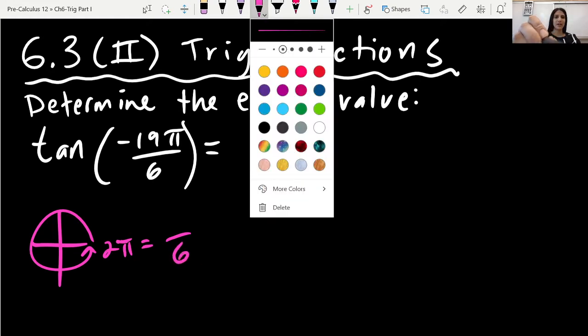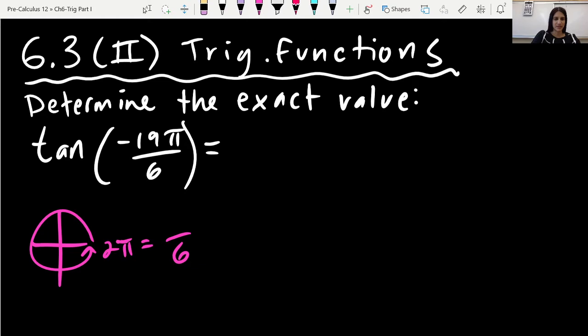I'm going to make this a bit thinner so it's better for you to see. If it's a fraction over 6, well, this is like saying 2 pi over 1, which we would never really write, but I would multiply by 6 to get that denominator. So I'm also going to multiply that by 6. This is the same thing as 12 pi over 6. That's the first thing that I like to do so that I can start to think in terms of the fraction or denominator given to me in the question. It's the same thing as 2 pi, but it's really helpful to convert things to the same terms that the original question is in.